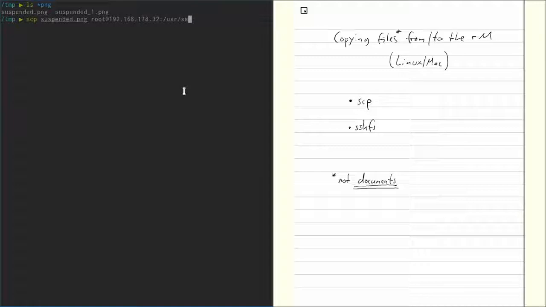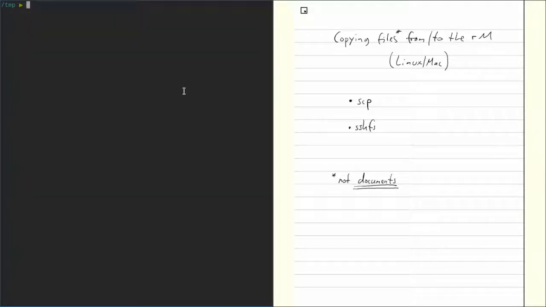Now again, same syntax, we use the colon and then the full path, which should be usr share reMarkable. You don't have to write that trailing slash there, but you can, to make sure that it's a directory and you're not overwriting a file. So I'd like to do that. Doing scp again, this one is now copied over to the reMarkable and we have our new splash screen.